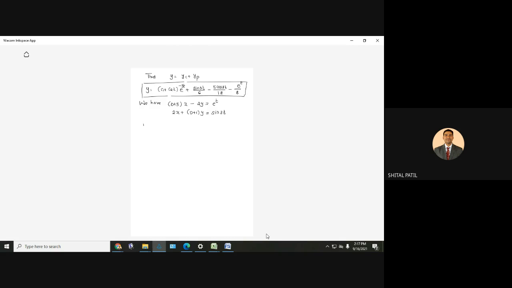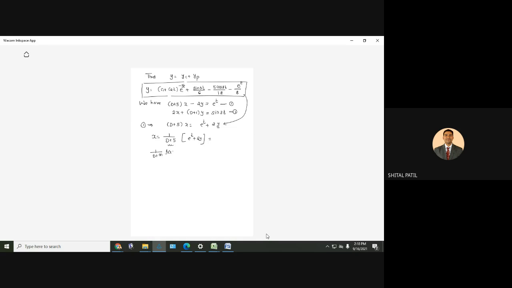Suppose I consider equation number 1. We have D plus 5x equal to e raised to t plus 2y. Y is known to us, right? We can substitute the value of y here. But if you want to find x, we have to operate 1/(D plus 5) on e raised to t plus 2y. And hope you remember, we studied in the general method, 1/(D plus m) operated on f of x.